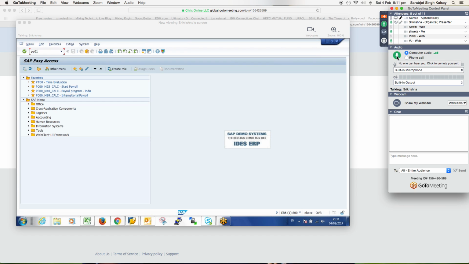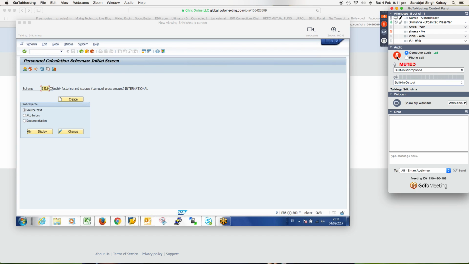Factoring is the part which we completed, so you can get back to those things, and if you have any questions, we can have a discussion on that. Today what I want to explain to you is the time data, especially the schema XT00.